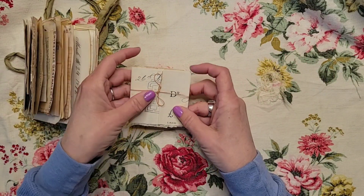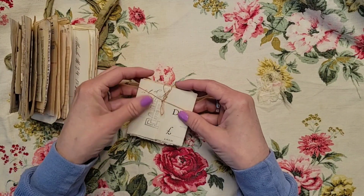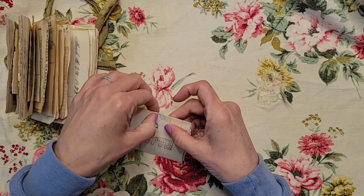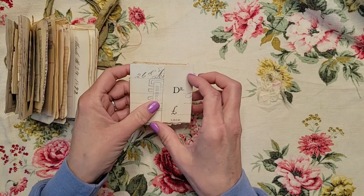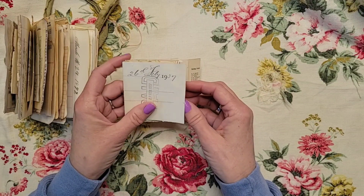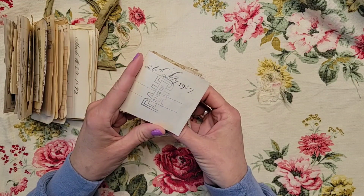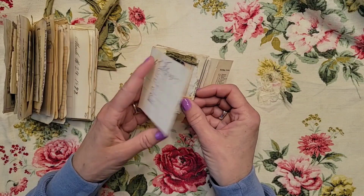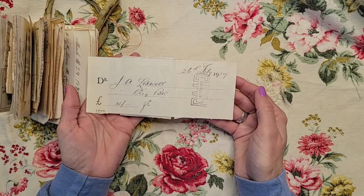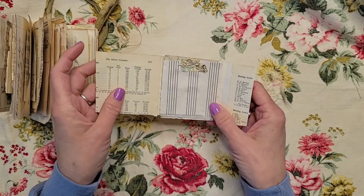I'll show you what I've got in this. I've got it loose on there because I didn't want to tear it. This is original ephemera too, from 1937. Look at that, July 1937. My son was born, no, it's February. I was gonna say my son's born in July, but this is February. Stamped right here, 1937. Isn't that beautiful? That's original. Quite a little delicate piece, but I liked it.